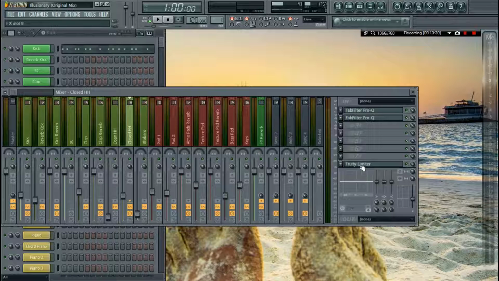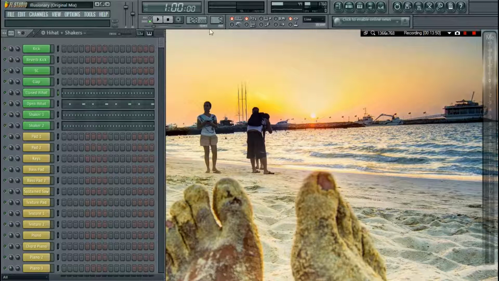And it's actually sidechained, and the reason behind that is that it plays on top of the kick at certain points. It has a lot of high end, so it can conflict or mask some of the high kick frequencies. So I sidechained that to allow the kick to come through well. And this is what the actual closed hi-hat sounds like.